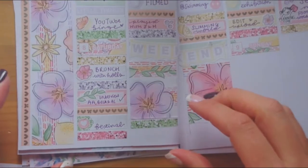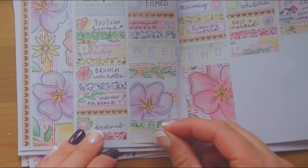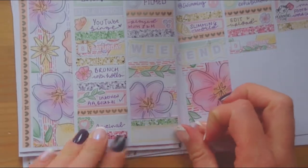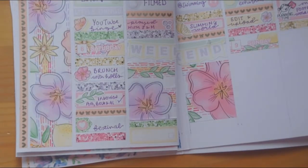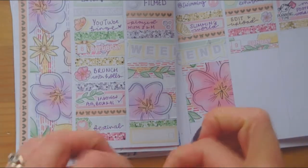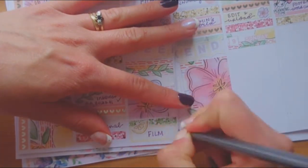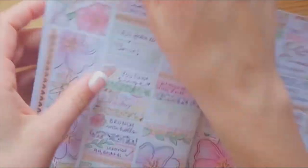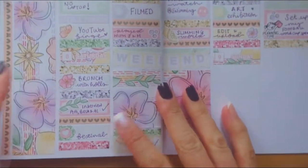Oh, perfect. Okay. And then I did some filming, and that was all we did for the rest of the day, really. Oh, I kind of want to use another build. Film tick. Use a bit of cherry blossom. Would that work? Or a lemon? I might just use a lemon. Okay. Film. Yeah, again, I need to keep better track of what I'm actually filming in these days, so I can actually talk about it. So that was Saturday.